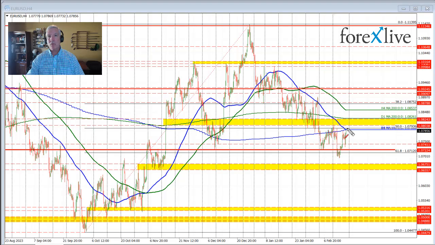If the price were to move above that level, we'd probably look toward the 200-day moving average. That makes sense, doesn't it? Even though the price waffled above and below the levels through here, you can go back in time and see resistance here, resistance here, and we broke above it here and took off. Then we had support here and support here, and it got messy through here, admittedly. But moving above the 200-day moving average would be needed to then target the 200-bar moving average on the 4-hour chart.